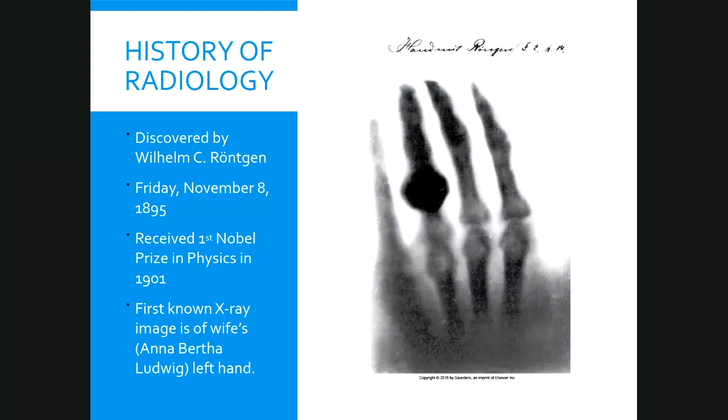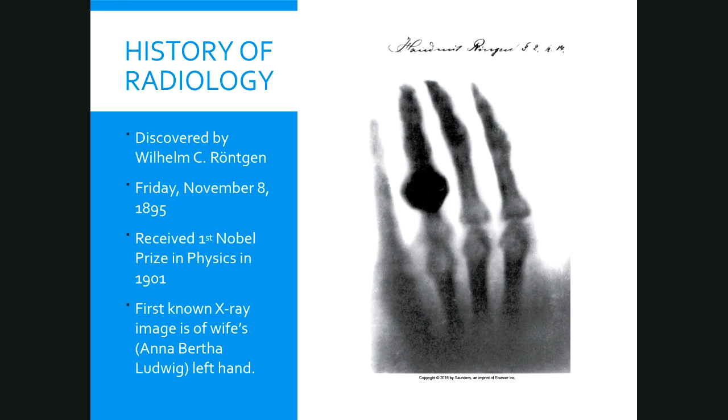sound. It sounds like you're trying to hack up a hairball if you said this correctly, but the Americanized way to say that is Rankin, and typically you can see it spelled, the American version would be Roentgen, Rankin, and that is acceptable spelling as well as spelled like this. So they were discovered by Wilhelm Conrad Röntgen on Friday, November 8th, 1895. Very important day for us.